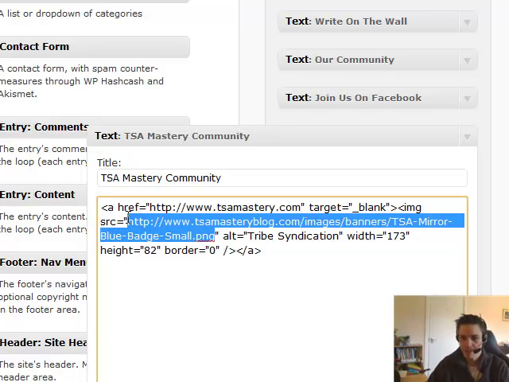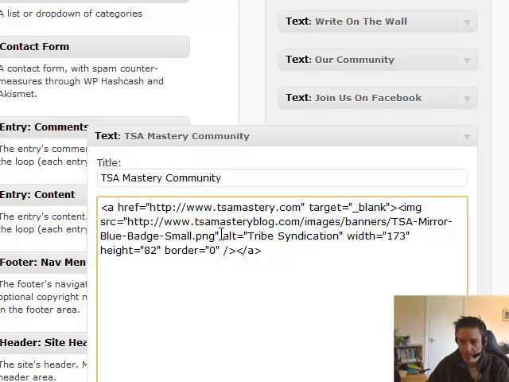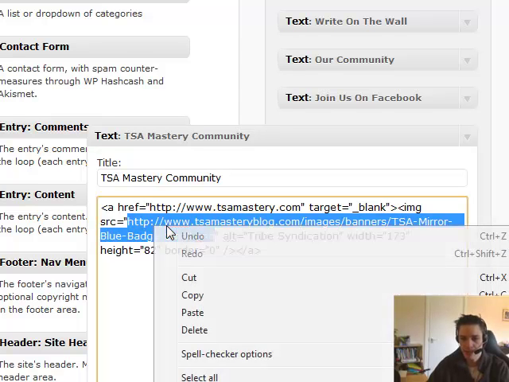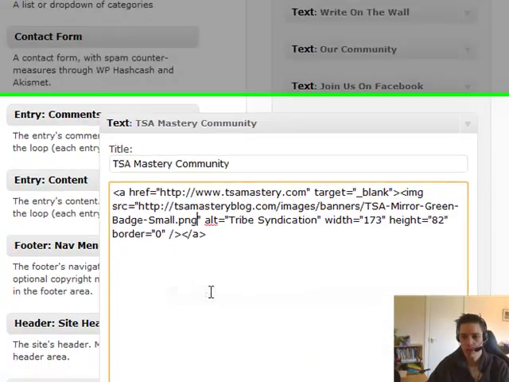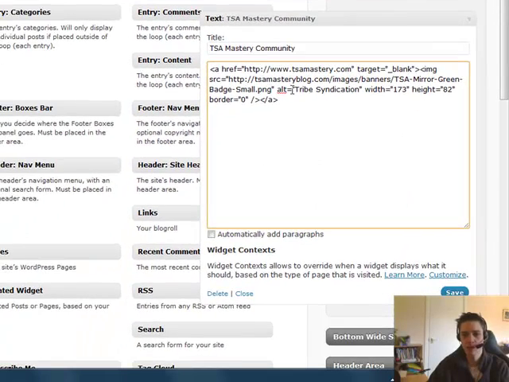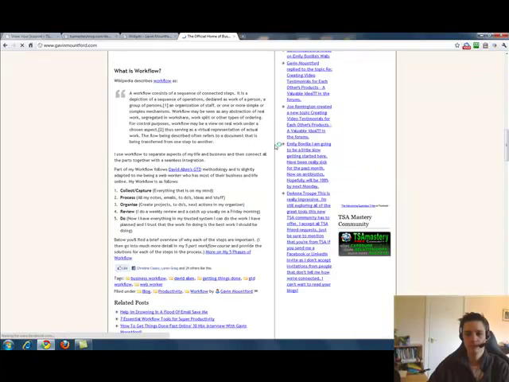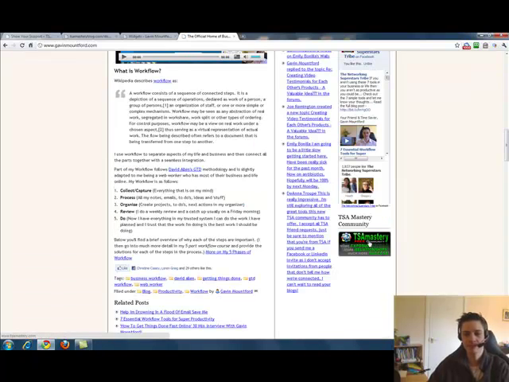So you should see the HTML code, and then there's the little quotation mark there, and there's a quotation mark here. You want to keep those, don't delete them, whatever you do, otherwise it won't work. Right in the middle, you just right click, paste your new code, and there, that's added the new location for the green banner or the green badge. Click on save. Before we had the blue logo here. Click refresh, and the green banner has appeared.